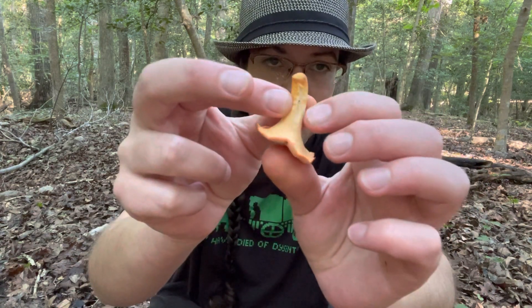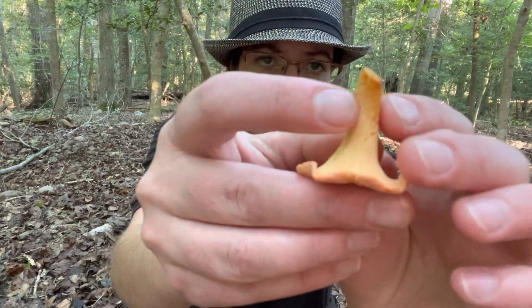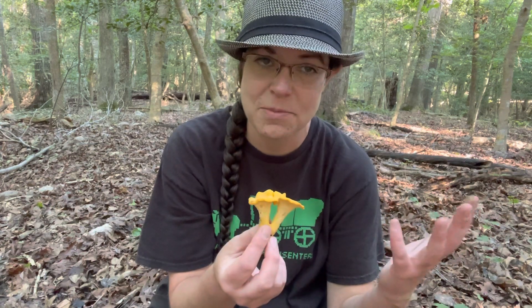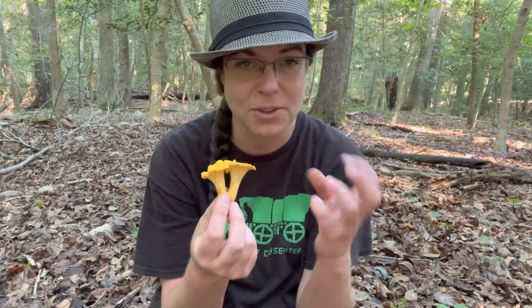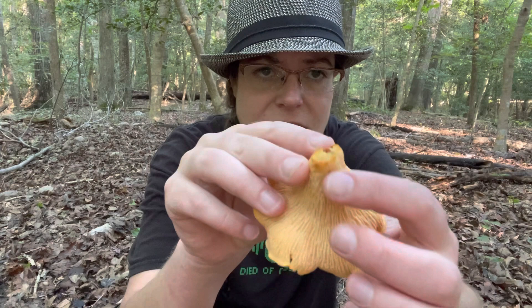The difficulty is that like many other chanterelle species, when you harvest these mushrooms they start to discolor really radically — you get this orangey-brown-yellow amalgamation of color, and it comes in very rapidly. I harvested this mushroom maybe ten minutes ago and you can already see a lot of discoloration forming. A lot of our chanterelles on the East Coast have this behavior. They share that with hedgehog mushrooms — Hydnum subgenus alba is very common in the southeast, and when you harvest them they also show this orangey staining reaction.